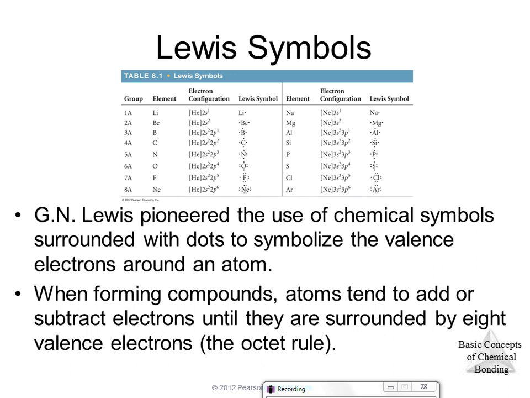If you look at beryllium there in the figure, you've got two dots because it has two valence electrons, 2s2. Boron's family has 3, carbon has 4 dots. Notice they're placing them equally around the carbon. Nitrogen has 5 dots, and so forth. Everyone's trying to get 8 valence electrons, which is called the octet rule. Some elements would achieve a duet, where they would be like helium's noble gas configuration.